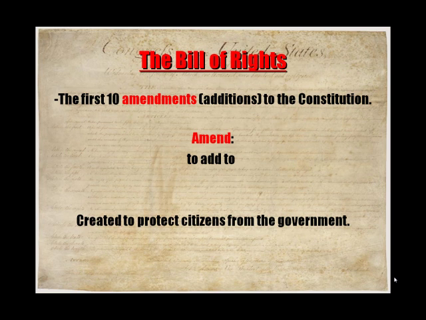And there were some people who said, we don't need protection, we don't need a Bill of Rights. Look at our president. Our president is George Washington. He's a nice guy. He's not going to hurt the citizens. He's not going to abuse his power. But the Anti-Federalists said, well, what about the next president? We know George Washington is a good guy. We know that he's not going to abuse his power. But what about the next guy? And the next guy? And the next president? What about 100 years from now? How do we know that 100 years from now, the president is not going to abuse his power? We don't know who that guy's going to be. So they decide, all right, we're going to give you the Bill of Rights, and this is going to protect the citizens from the government.